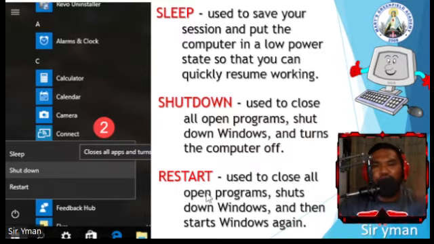So it will close all the programs, it will shut down the Windows, and will start the Windows again. So yun ang restart. I think you're quite familiar with shutdown and restart since ang ating mga phones, ating mga gadgets, mayroong shutdown and restart or reboot. Okay? Reboot kasi yung ibang term na ginagamit sa restart.